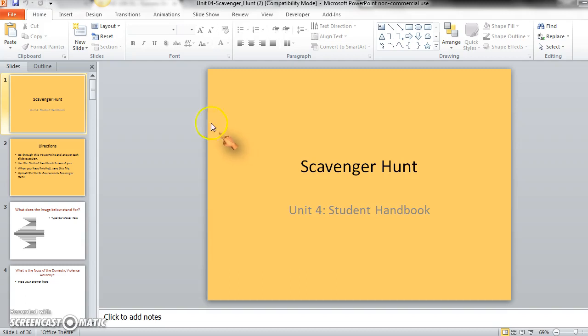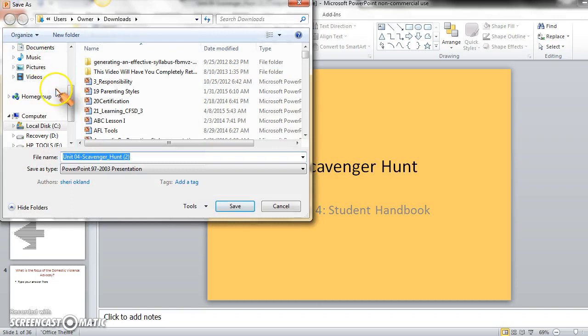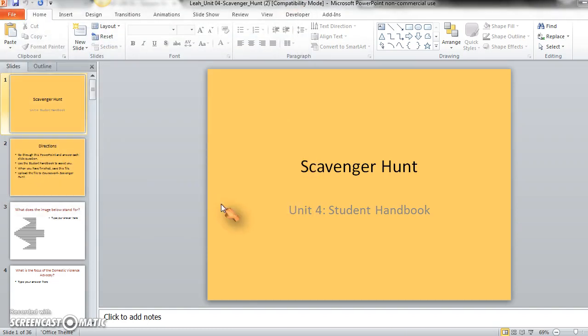And then we're going to go through some really quick steps. One of the first things that I want you to do as soon as you open this up is click on File, click on Save As, and I am now going to rename my file by just putting my name first, and I'm going to use an underscore here and then hit Save. Okay, I usually put most of my items on my desktop while I'm working on them so I can find them right away, and then when I'm done working on them and I've submitted the assignment, then I house it in a folder or on a thumb drive.